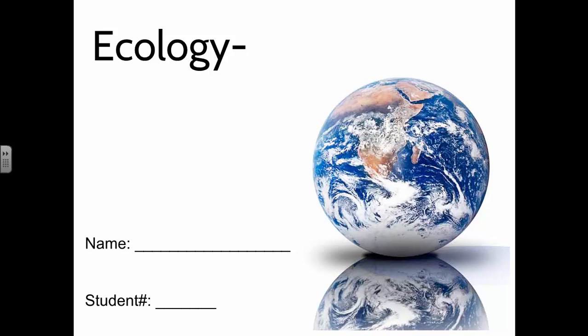But ecology is the science in which we study living things, but also their non-living environment around them. We study both of those things. Now, if we're just studying living things only, we would call that biology usually. And so ecology studies those living things as well as all the things around them, the non-living parts of their environment that they interact with.